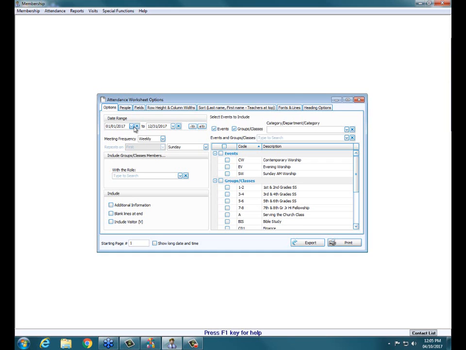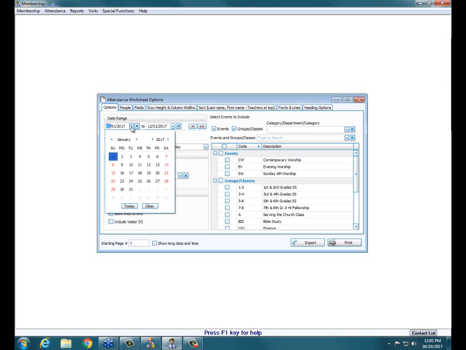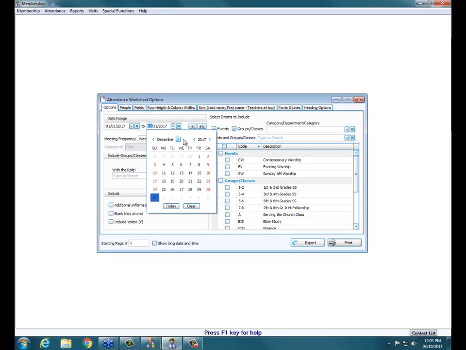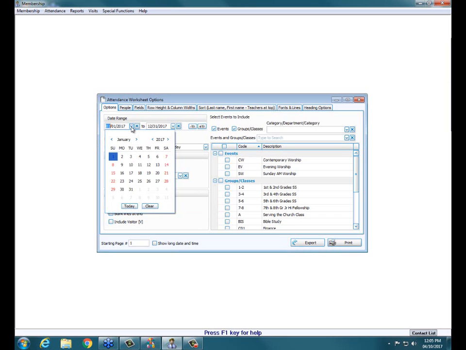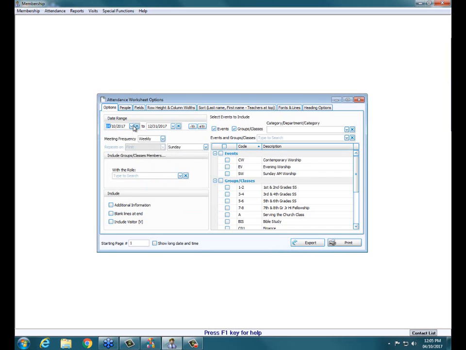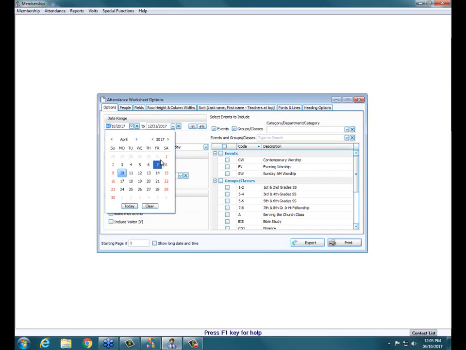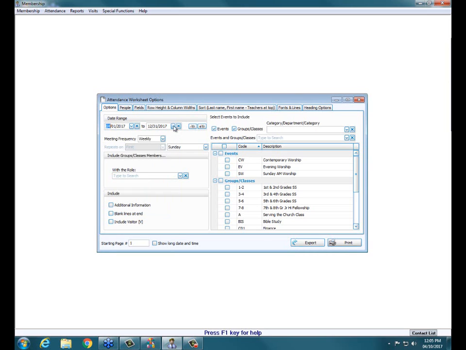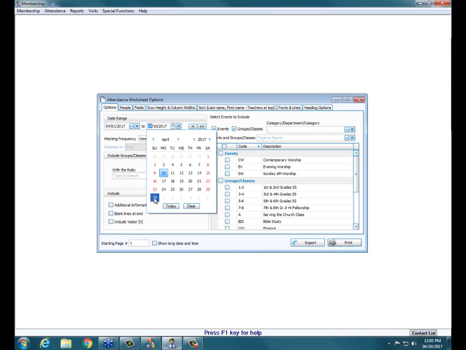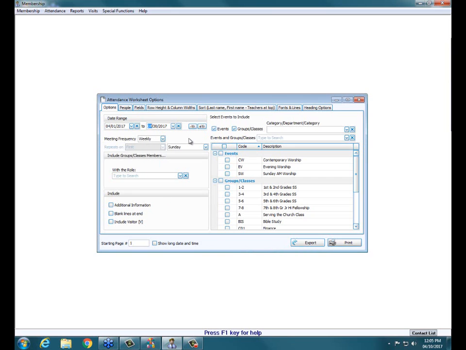Upper left, we can choose a date range. We can click the drop down arrows and choose dates from the calendar. Maybe we just want a worksheet for January to hand out. Well, actually, let's do this month. So for doing the month, I like to just click on today and then go back, and my calendar is already in April. I can click on April 1st, and now April 30th. Maybe we're a little behind, but we want a calendar for April.